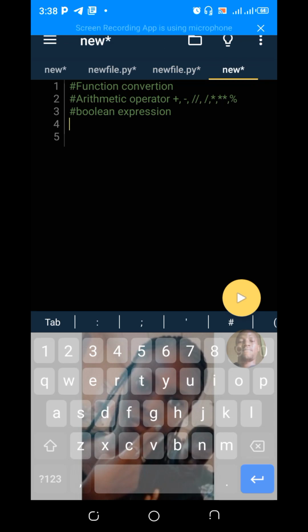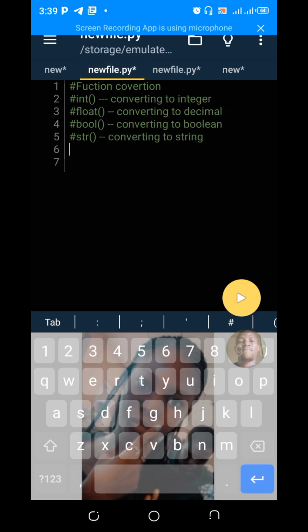We are going to talk about function conversion today. We're going to talk about arithmetic operators and Boolean expressions. Now, let's pick the first one, which is function conversion. What makes this a function? You can say int represents integer, converting to integer, with brackets at the side.